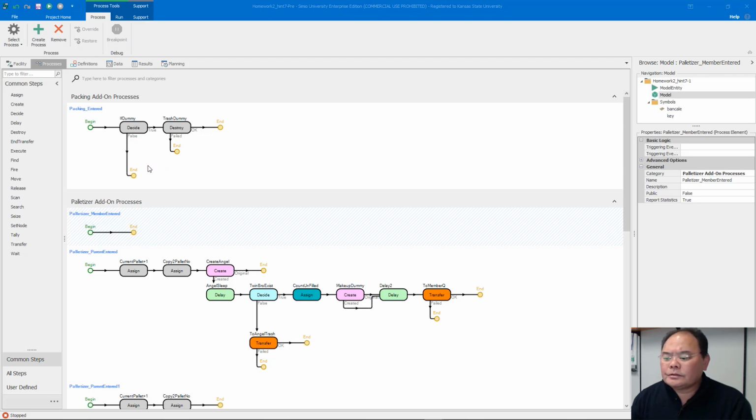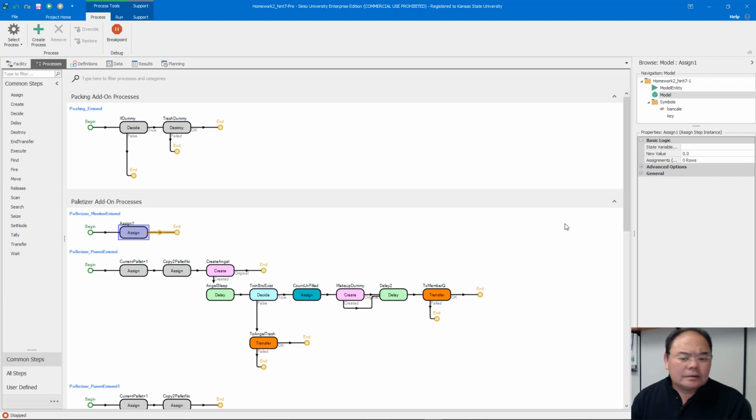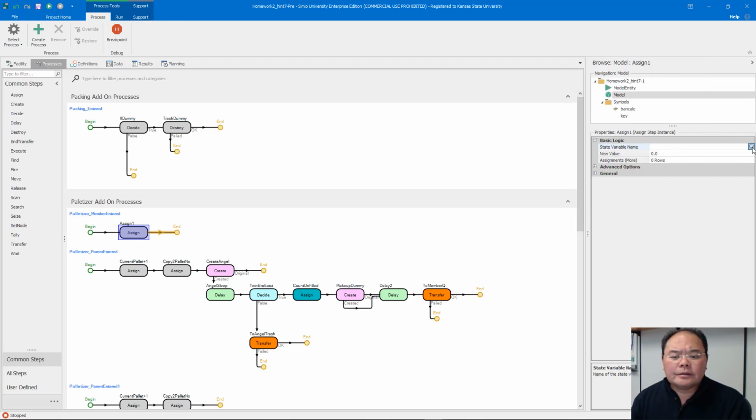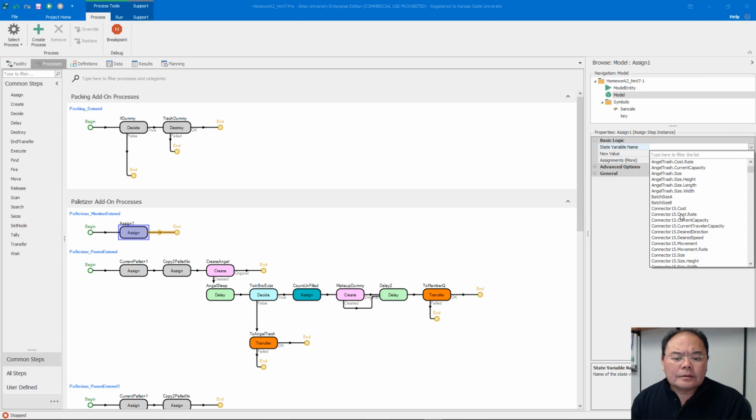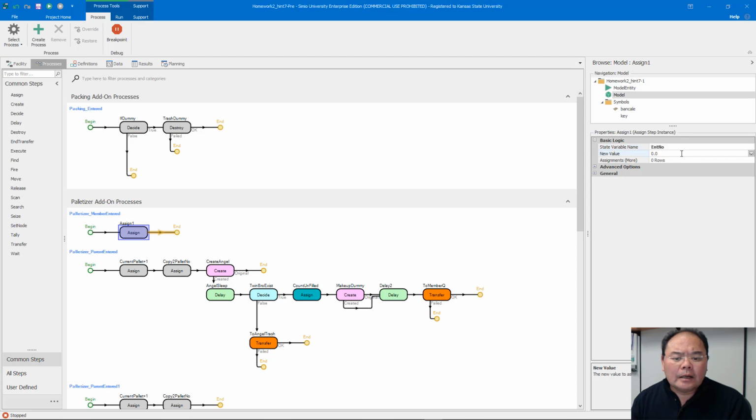So first we're going to increase the entity number by entity number plus 1. So increase that by 1.